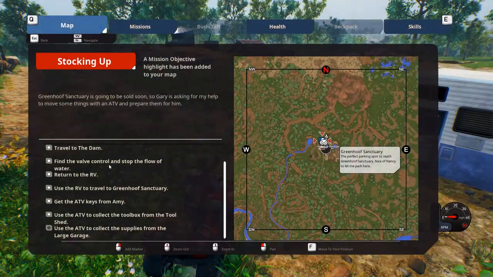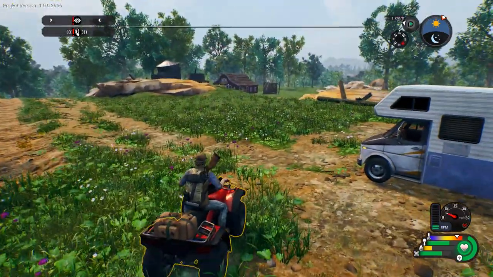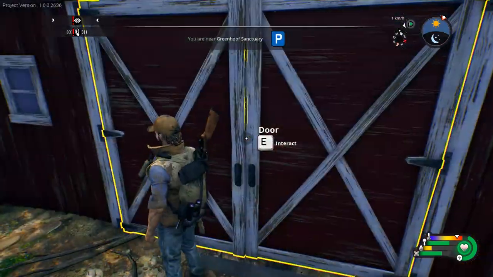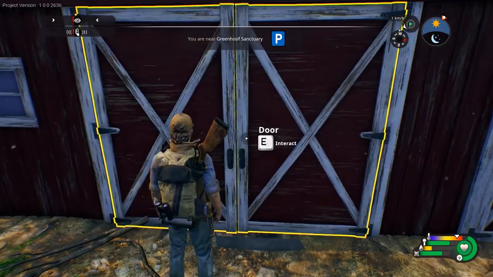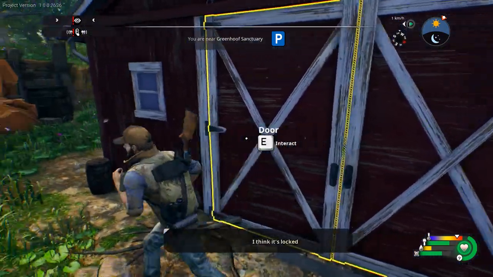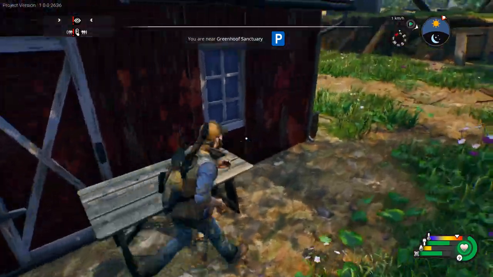Use the ATV to collect the supplies from the large carriage. Is that down there? I think it's locked. I should bring the ATV closer.